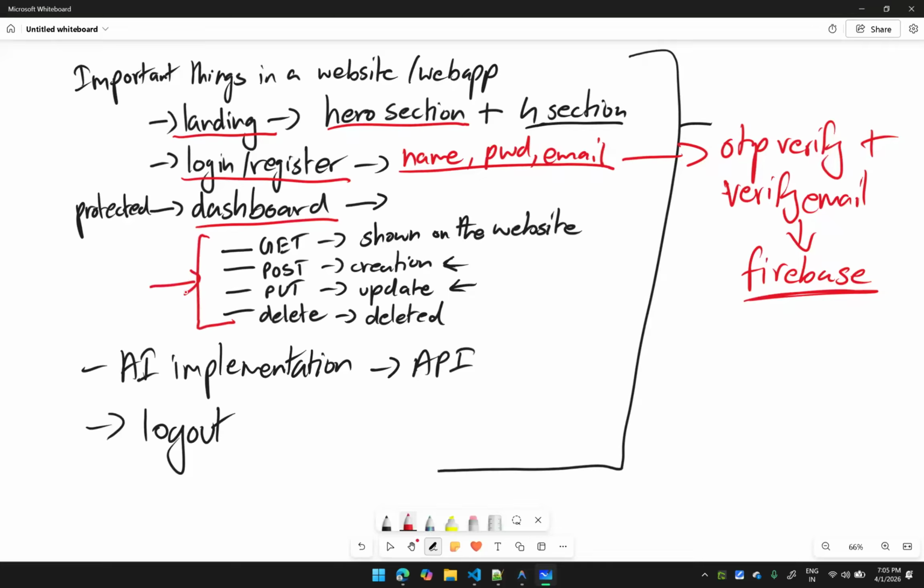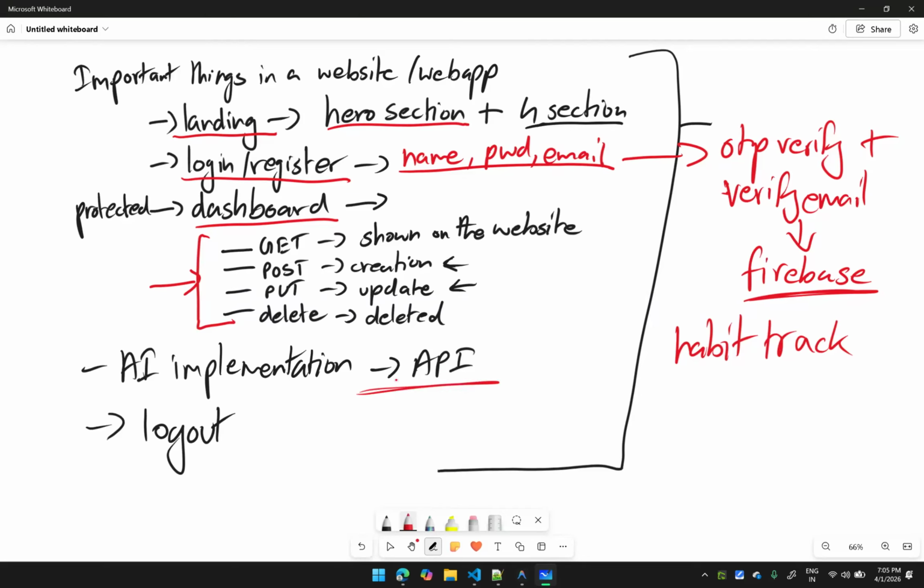Yeah. So let's say our habit tracker, right? So in my dashboard, when I'm writing this part, I'll say I can only reach this dashboard when I'm logged in. If I'm not, I can't access this. And the dashboard will have my habit tracker. It should show all the habits I've made. I can create new habits. I can even update my previous habits and also delete them.